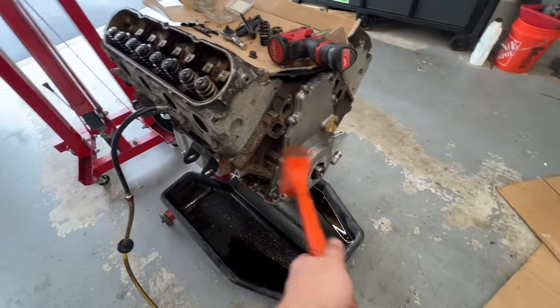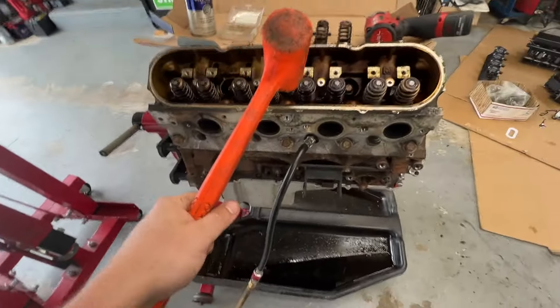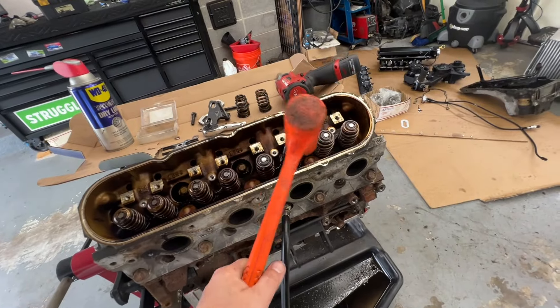Let's get the hand. You hook up the air. It's totally normal to see the balancer spin because it'll push the piston all the way down usually, so the motor will rotate. Don't pee your pants. This one doesn't really leak that bad — it only sounds like it's the rings.